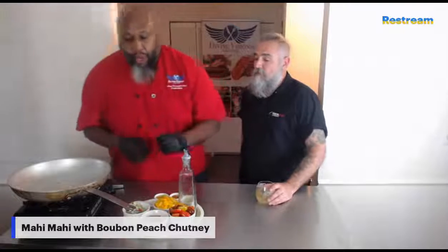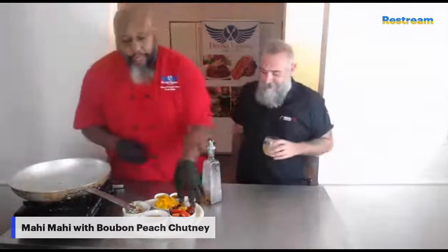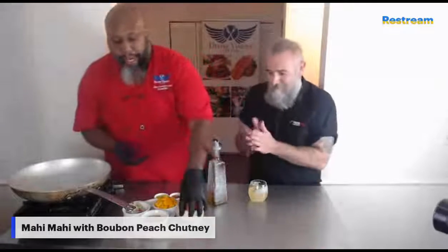I'm going to go over some of the ingredients we have. We have some seasoned olive oil, some small mixed heirloom cherry tomatoes, some brown sugar, peppers and onions, some cracked red pepper, some minced garlic, a little bit more of that peach syrup. Then to season our fish, we have some Old Bay seasoning and some lemon pepper seasoning.